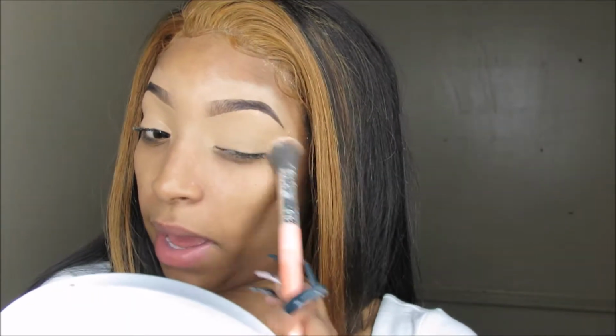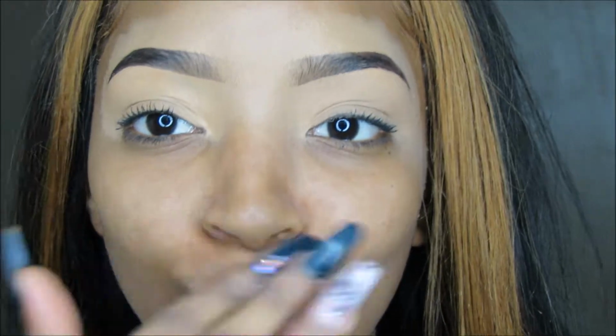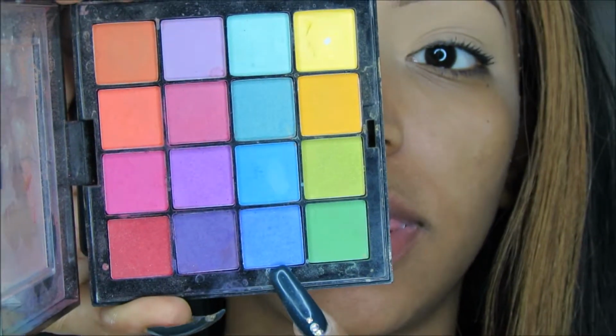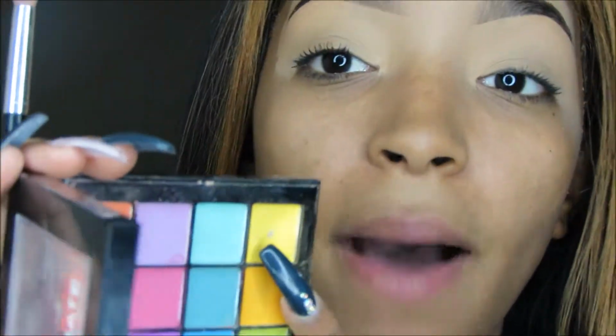I mean, they both pretty much look matte. I don't know the difference. So I'm going to zoom you guys closer to focus only on the eyes. So now that y'all are up close and personal and all in my business, like I said, we are going to go in with the NYX Ultimate Brights palette, and I'm going to be going in with this light blue shade right here.